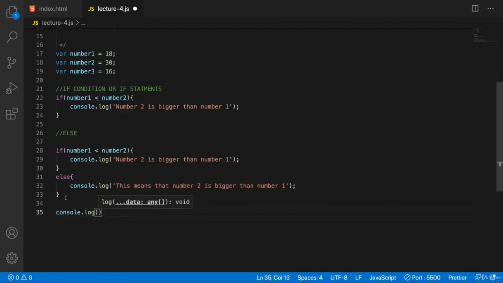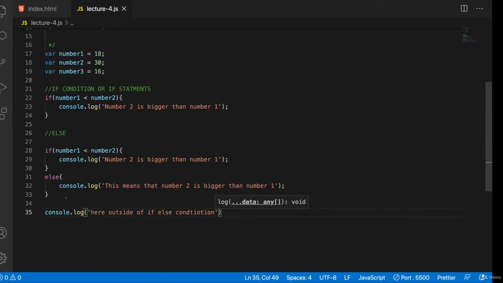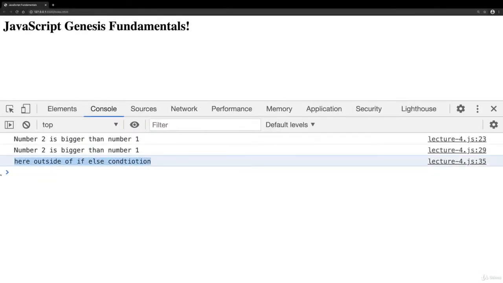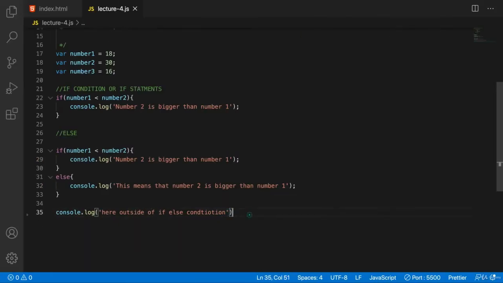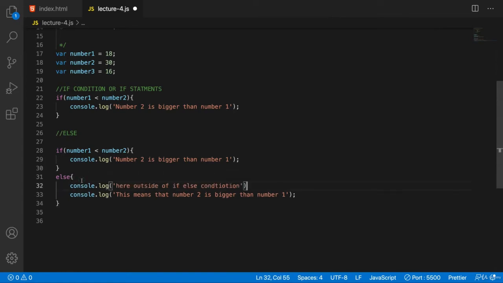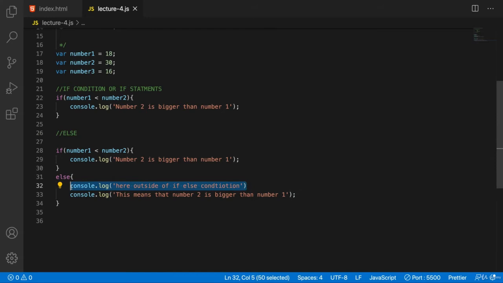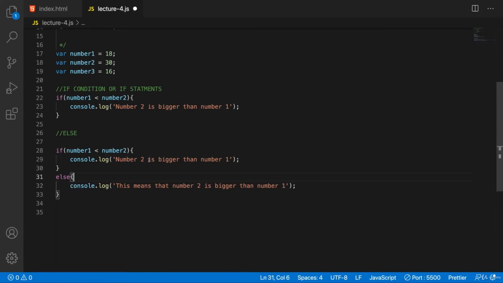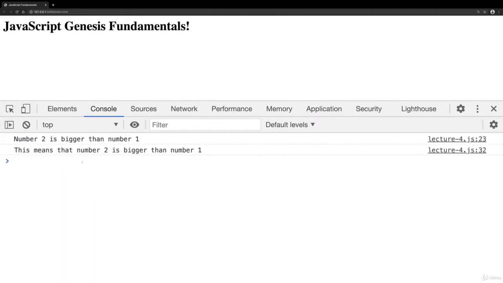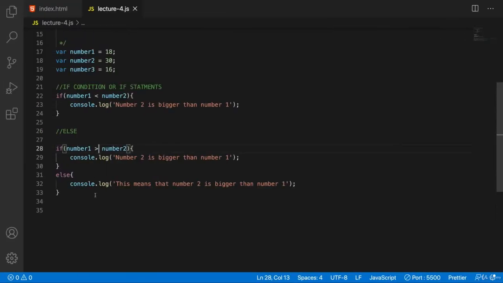It will skip the else condition, and then here it is, outside of the if else condition. Even if you put something here, it's not going to be caught, because if the first condition is true, it will go here and do the job. But let's change it like it was before. So that is pretty much about the if and else condition.